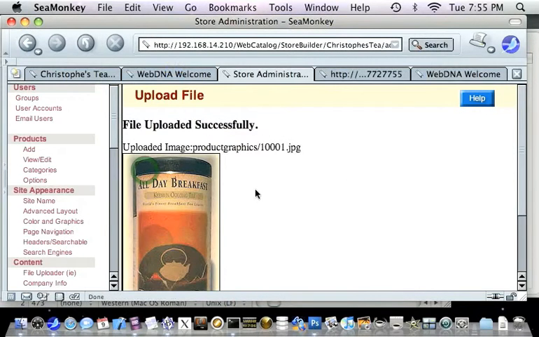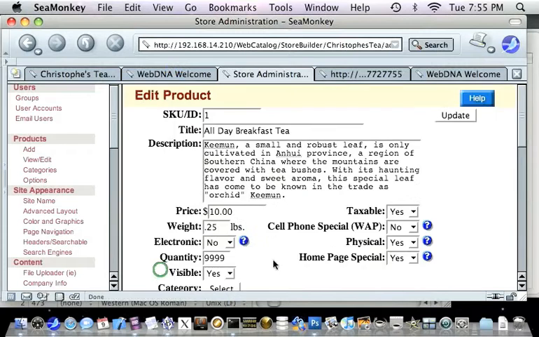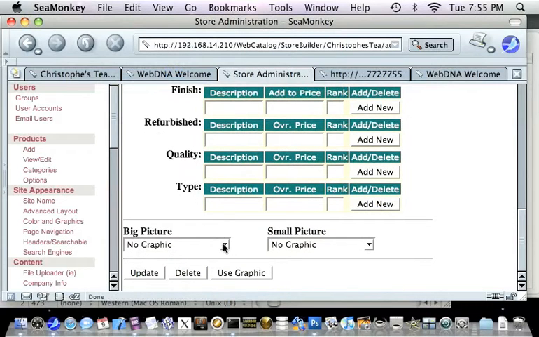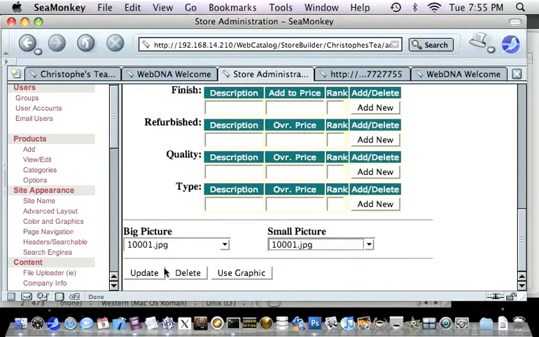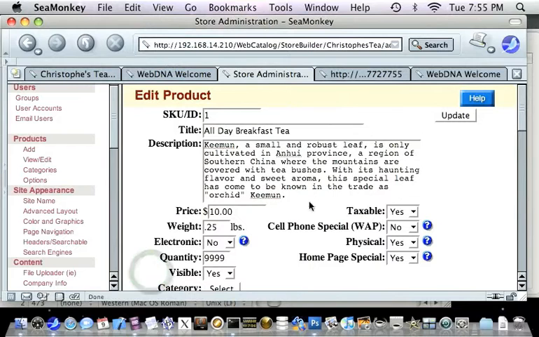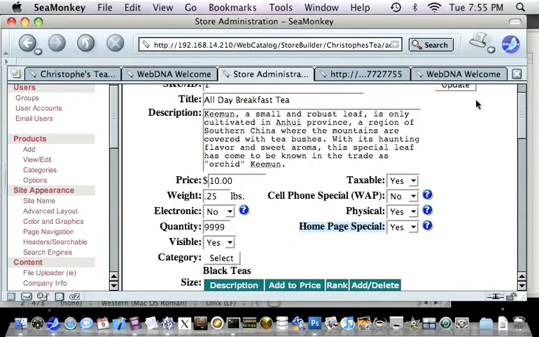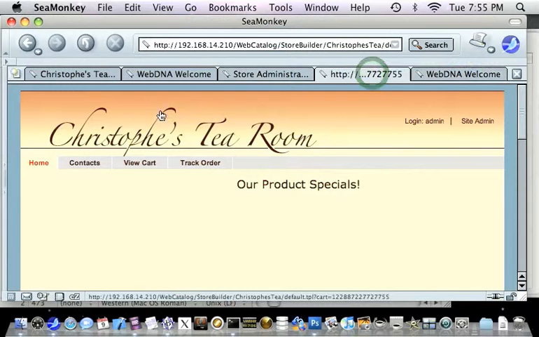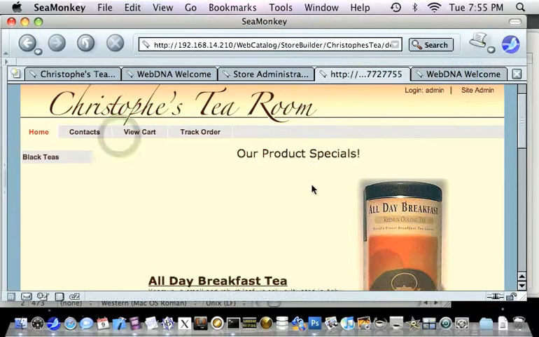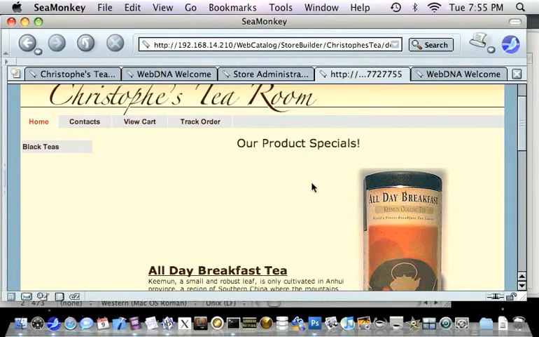Open, upload, continue. So now we can actually select that image in the big and small picture and hit update. Notice right here, homepage special, I put that to yes, and that's because I want to be able to go to the product page and see it as a special. So there it is right there.